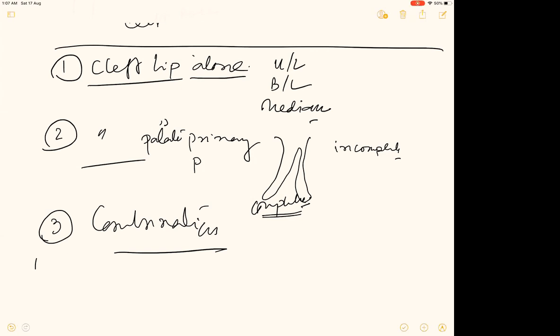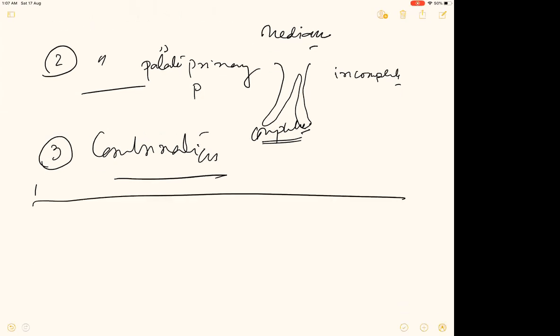Now, what is important is the complications that arise due to a cleft lip and a cleft palate. The complication is only one, that means feeding the baby is what is important and what is the most difficult thing for everyone. So please remember that we have talked about a cleft lip, we have talked about a cleft palate, and that is the important part of this.